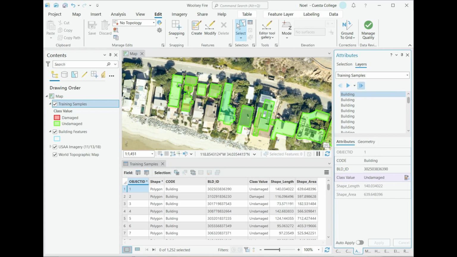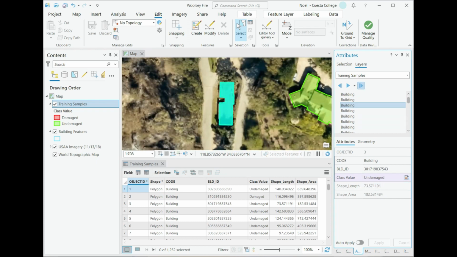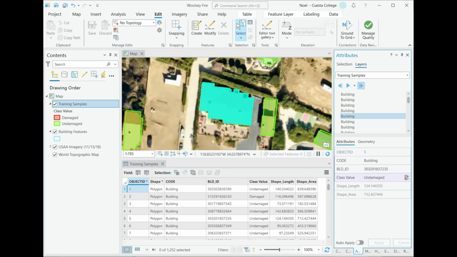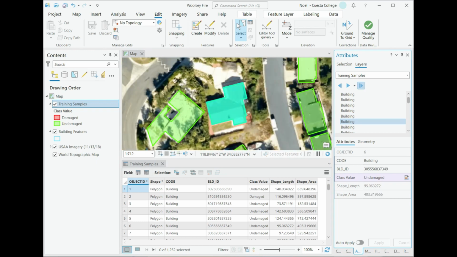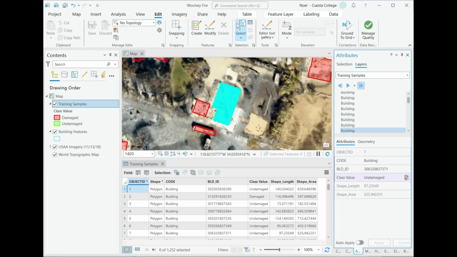So let's go to the next one. And this should be undamaged, and I'm sorry, this should be damaged. And if I look over here, it does say damaged, so that looks good. So this is how you can kind of check your manual work. Just keep going through, making sure if it's undamaged, then it truly is undamaged on the aerial, and so on and so forth. So let's scroll to object ID 8.